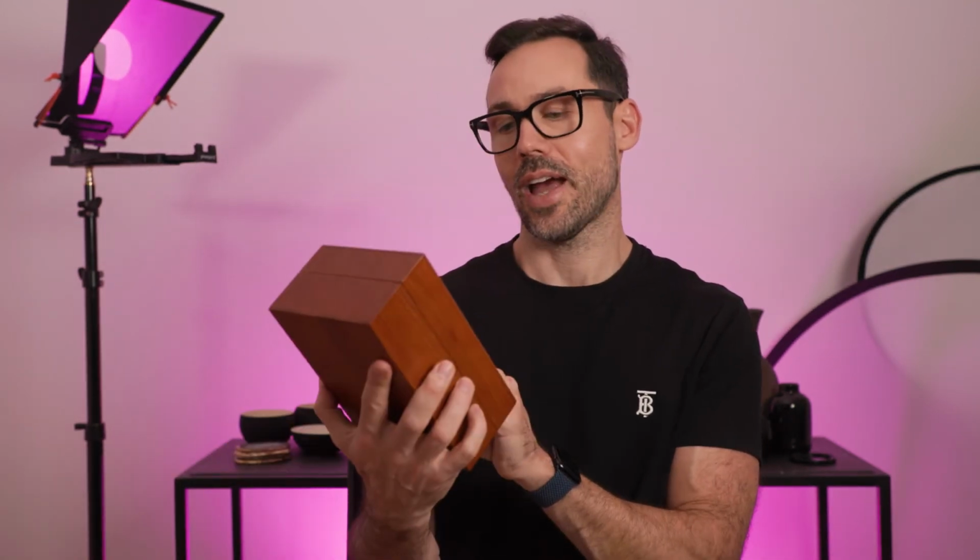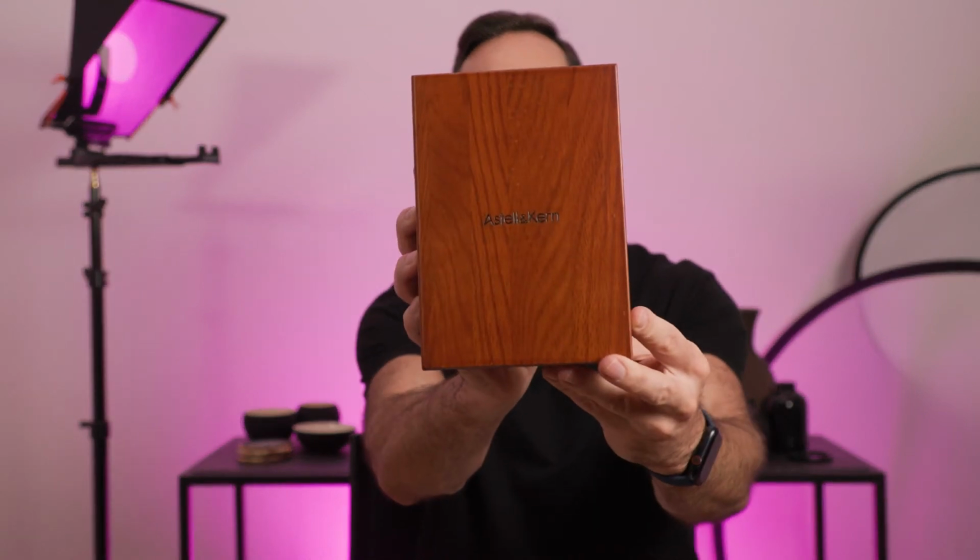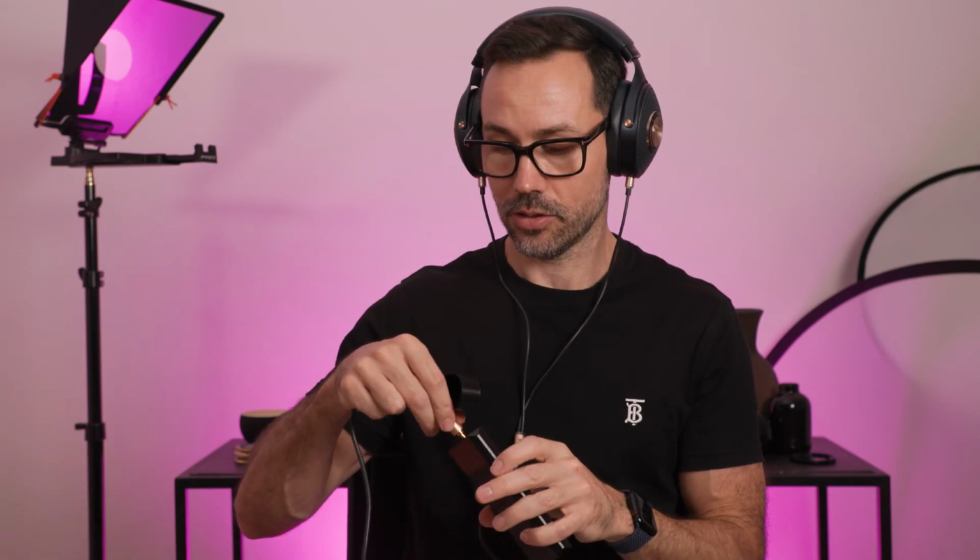And it can assign two DACs per channel to make sure that the sound that you listen to is just incredible. Also, one thing I love the most is that it comes in this beautiful wooden Astell&Kern box. You just plug it in, turn it on, and honestly listen to pretty much the best quality music that you've probably ever heard. Oh yeah, that warm vacuum tube sound, love it.